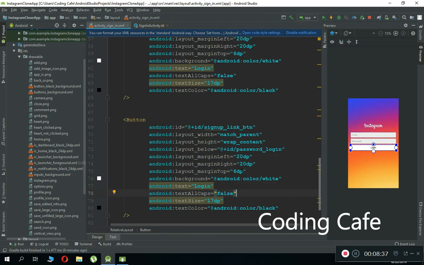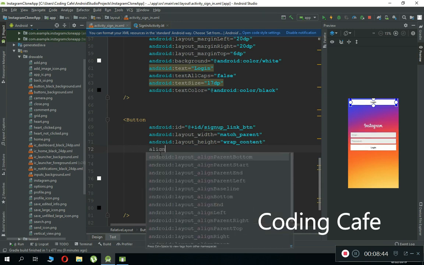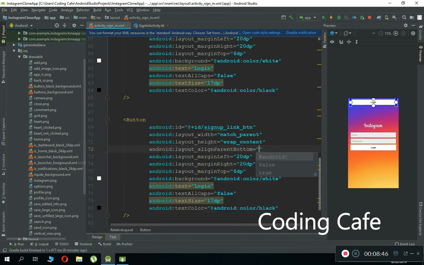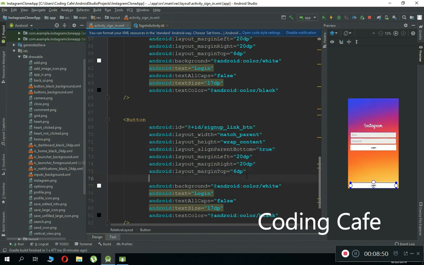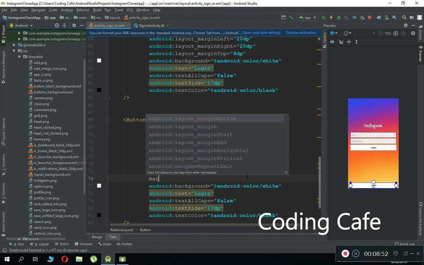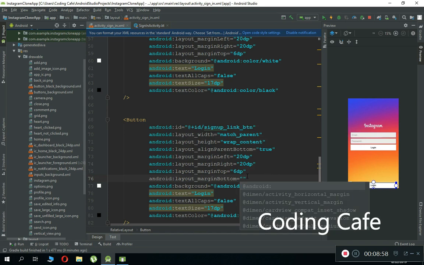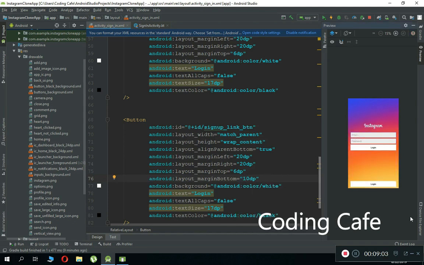Anyways, so next thing is to remove this below, and here we can say align parent bottom to true, and here we go. Here you can see it. Now let's give some margin from the bottom, so that the button moves a little bit above from the bottom. So margin from the bottom will be 10 dp will be good. Here you can see it.